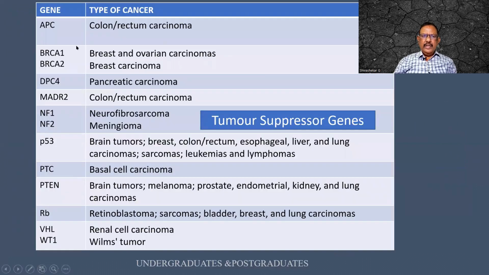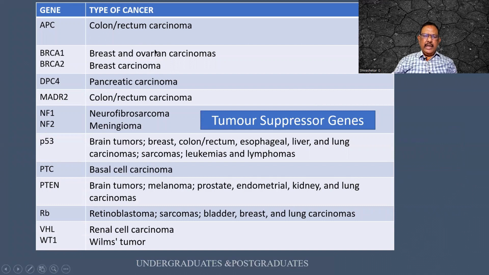Now, what is the gene? What is the type of cancer? Of course, you will not be having an MCQ. You have passed that stage. But still, if you are able to rattle off in your Viva, definitely you are going to score the additional marks. And if the tumor suppressor gene is going to come as a question, definitely I would like you people to kindly mention this.